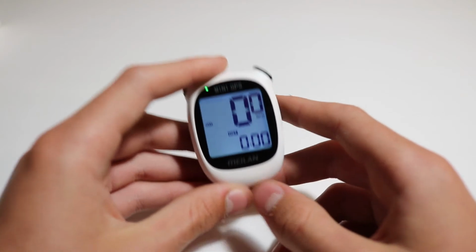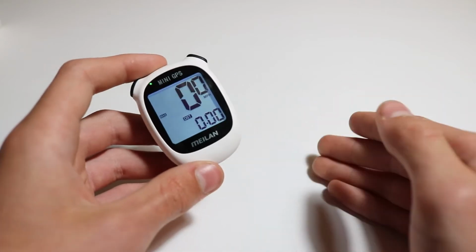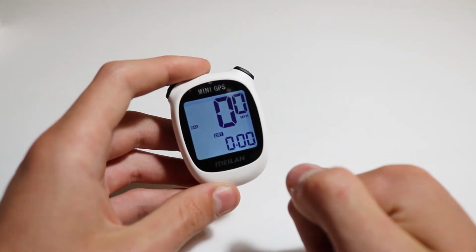So now let's go ahead and take this GPS out and put it against a car speedometer so we can see how it reacts during acceleration and how it reacts just overall in its accuracy. So let's go ahead and take this out into a car and see how it does.